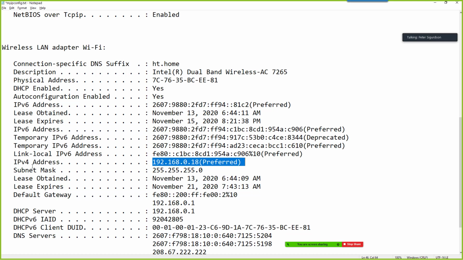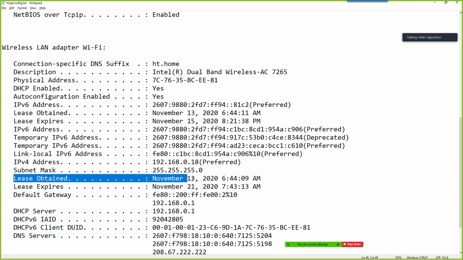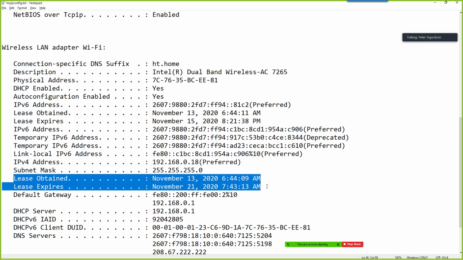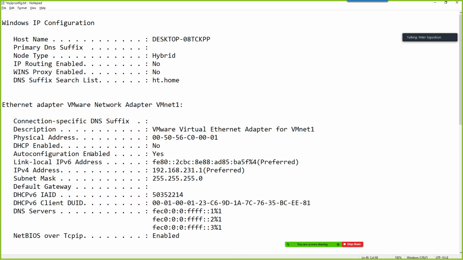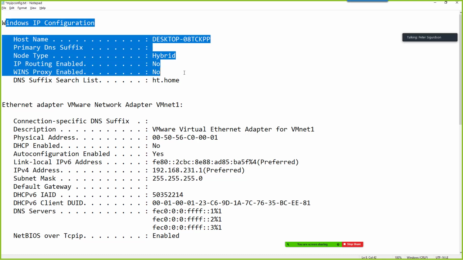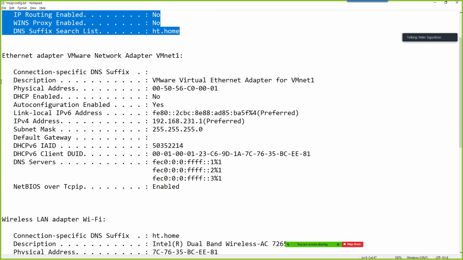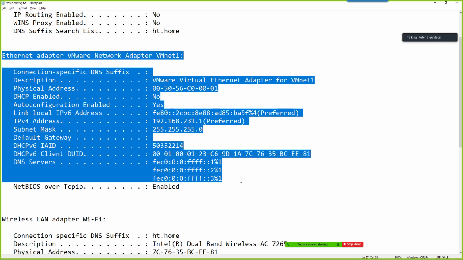But you see here, there's the concept of lease. And we're going to talk about how leases work with DHCP. I don't know if we'll talk about it today. It won't be on your test. But we will get to this concept of how we lease an IP address via DHCP when we connect to our router or our internet modem. So yeah, I know this is my right one. So here, I'm going to throw away everything except my Windows IP configuration. I want that. And I don't care about this.